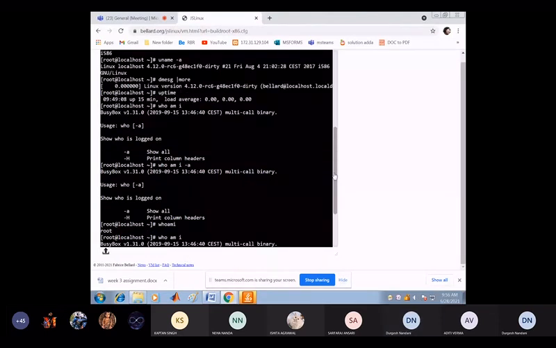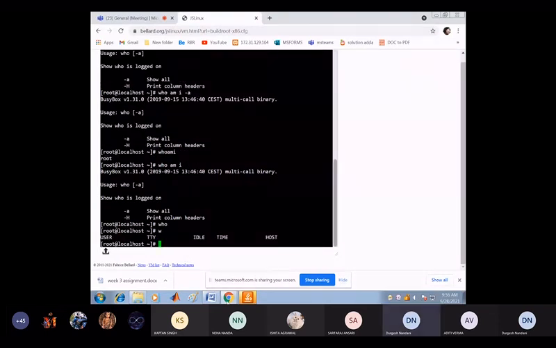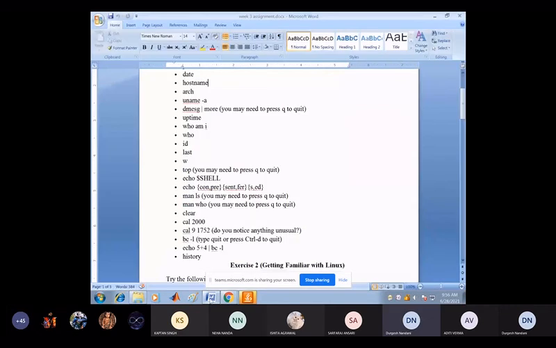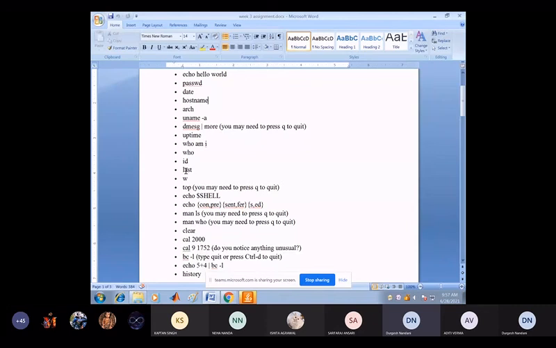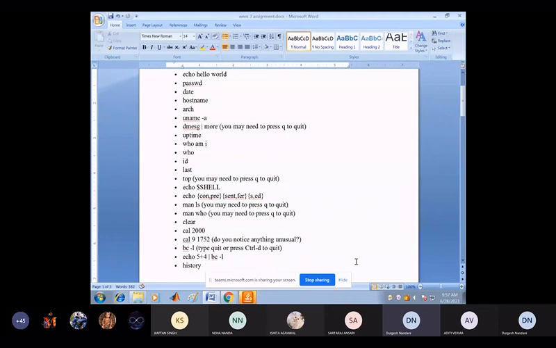Next command, id, last. Half of the commands I told you, and half of the commands are in your assignment. W is the same as who. Okay, so I'm removing it here. I'm typing w or w.